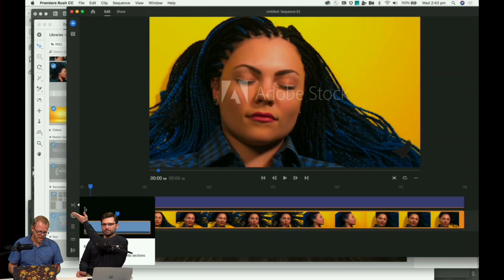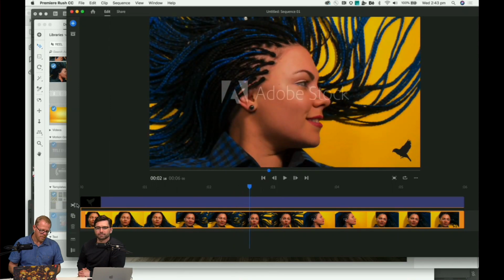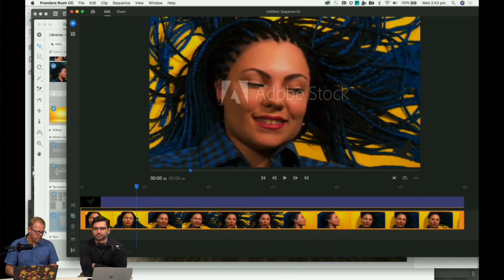So you got different functions. So we have our cutter. So if I wanted to, say, cut this in the middle, I would cut, and then I can add some footage in between, depending on how you want to do it. Really up to you. You can duplicate media. So if you had a certain caption style that you have used, I would maybe hit dupe and then use that across multiple instances of a video. Naturally delete.